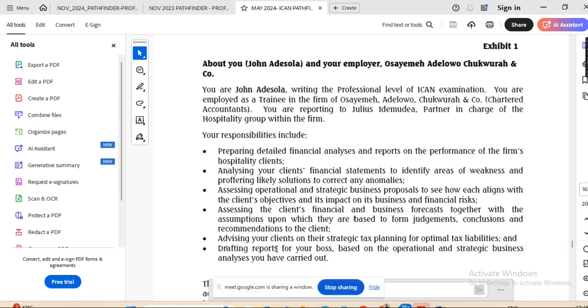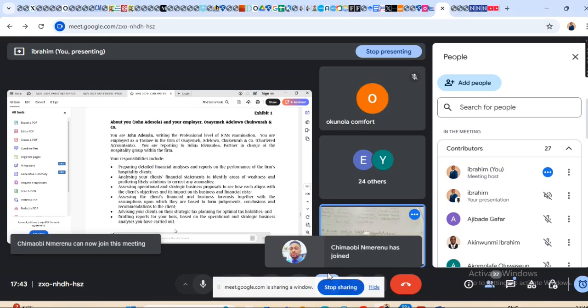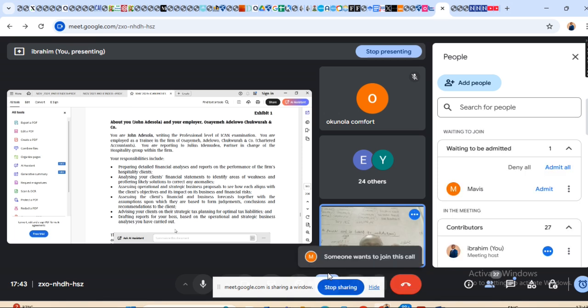Advising your client. Now, I was explaining that your required will be in Exhibit 1. Once you open your unseen, you will see your required there. But the present has already given you like 96% that this is an external report. All you need to do is settle down, calm down, read the first exhibit, understand the required, and move on from there.